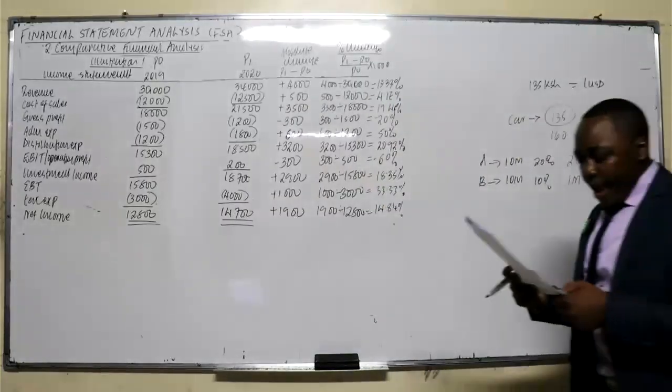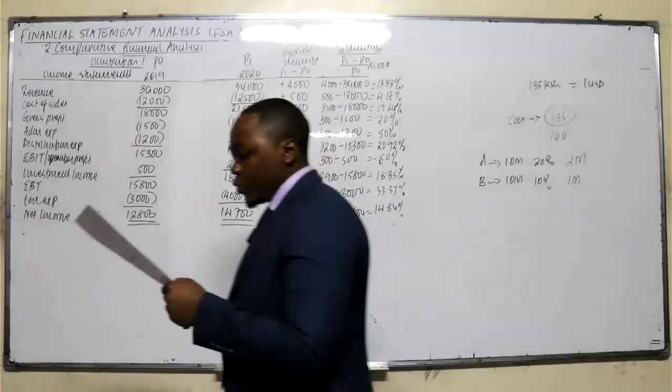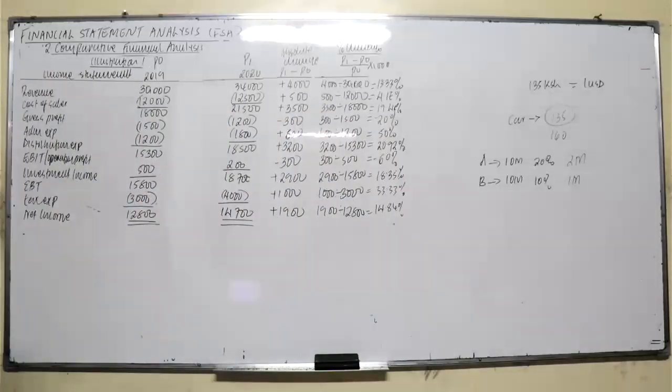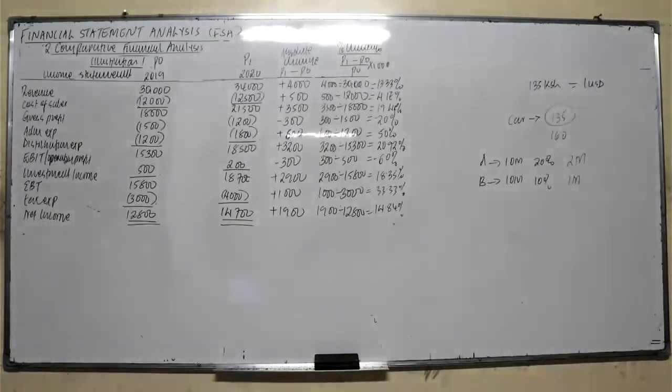Good. Another one is that ratios fail to capture the qualitative aspect of the company. Also, in case of monopolistic company, it's difficult to compare performance. Also, window dressing. What is window dressing? Yeah, it's a financial term used to refer to the manipulation of financial statements, manipulation of financial records. Good.